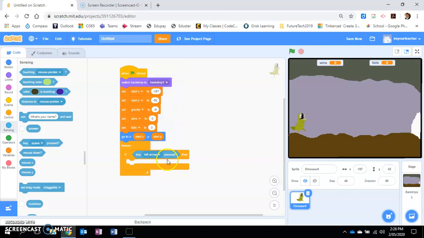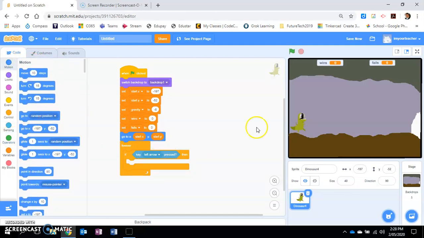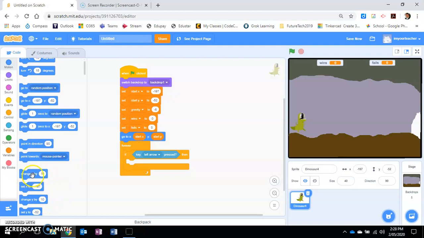So if the left arrow is pressed, what do you want it to do? Well, I want to change my X. Just think about maths. X is going horizontal and Y is going vertical. Plus X is going this way. Minus X is going this way. So what I want to do is change my X. Change X here. See? Change X by, I'm going to put -4. Put the minus in to make sure it's going to the left. The higher the number, the faster you move. If you want to change that, it's up to you.